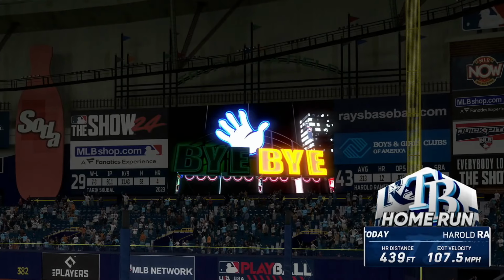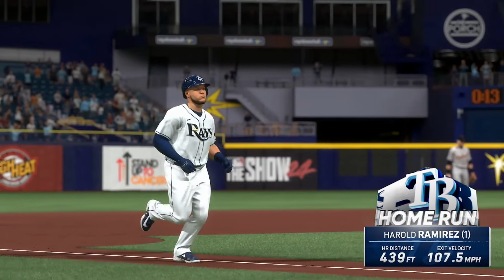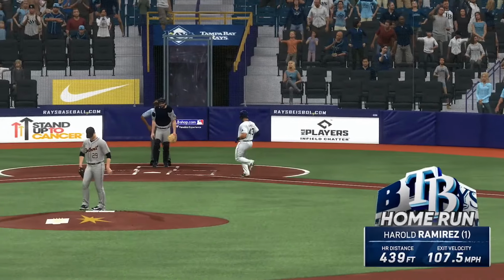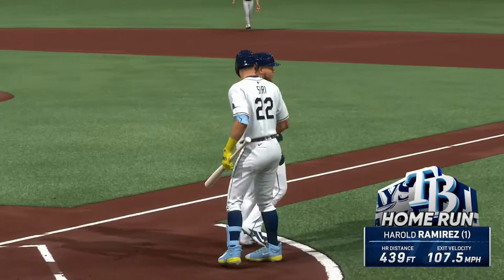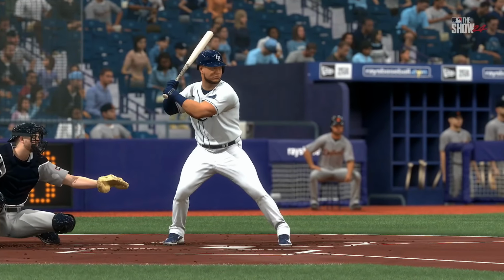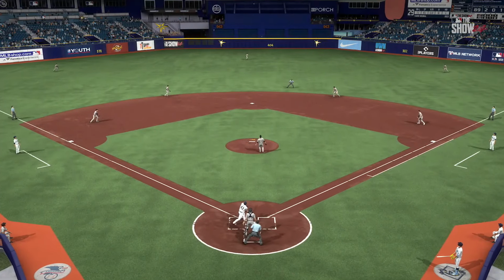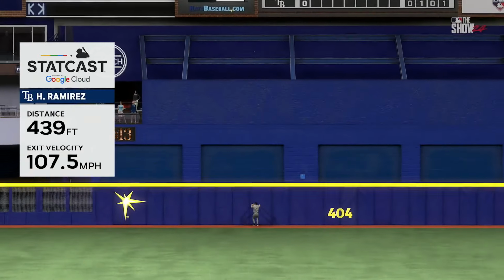Wow, out of here. And this place is rocking. And they jump ahead in the second. It's 1-0. He just sent this stadium into a frenzy. They're going nuts. Can be pretty dangerous when you fall behind in the count 2-0. You've still got to try to find a way to keep that hitter off balance. Well, he wasn't able to do it there. The hitter did a nice job of turning that pitch around, not missing it in a hitter's count.